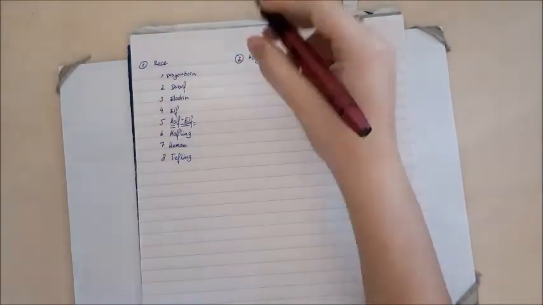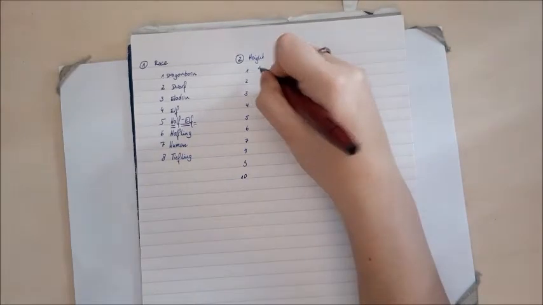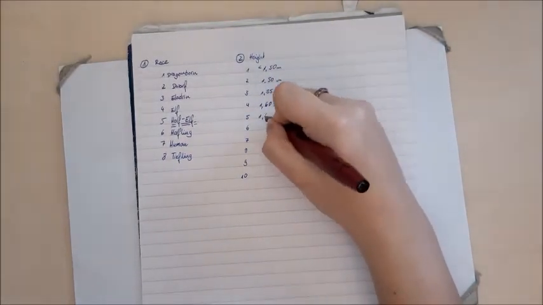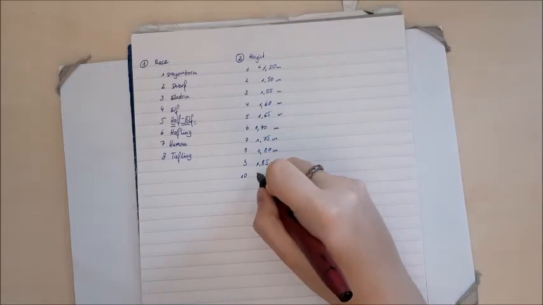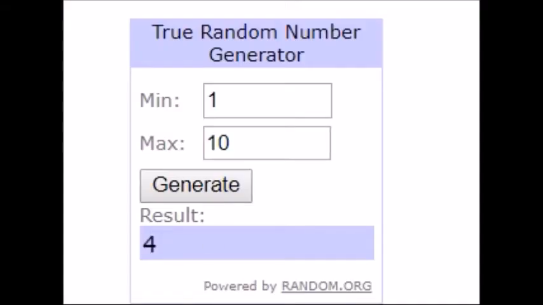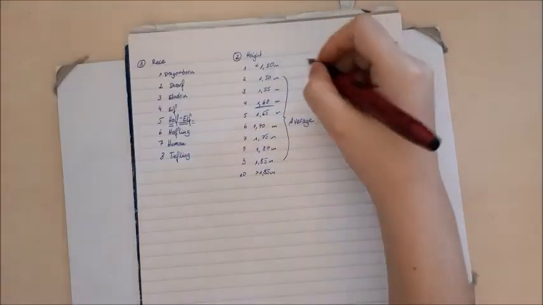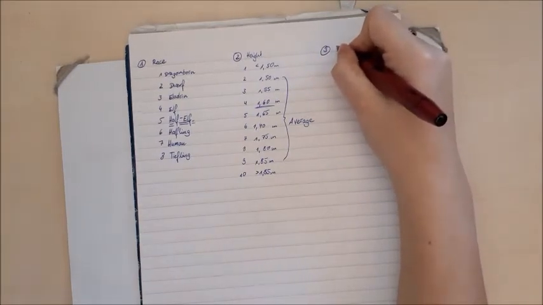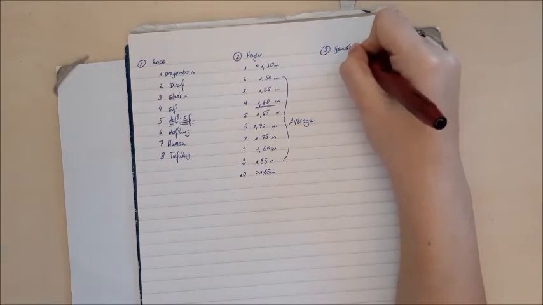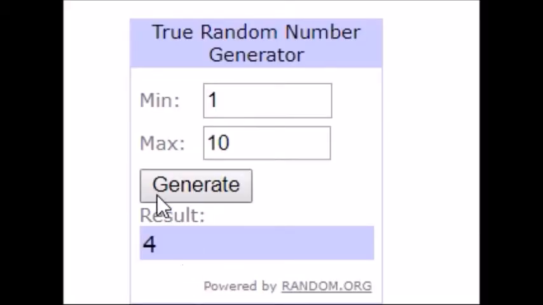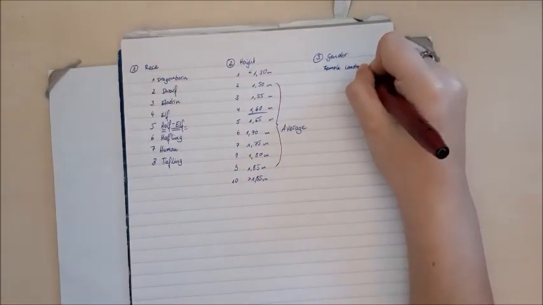Next feature is height, and according to the general description of half-elves, they are usually between 1.5 to 1.85 meters tall. So that's the range we'll choose from. And the number generator puts them with a 4, meaning 1.6 meters, just slightly below average. Next up is their gender, and I decided to factor build and stuff already in, meaning a 1 would give us a very female woman, a 10 of course a manly man, and around 5 we get a rather androgynous person. And the generator says it's a woman with a rather slender build.